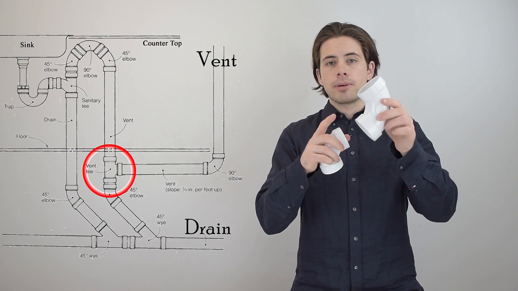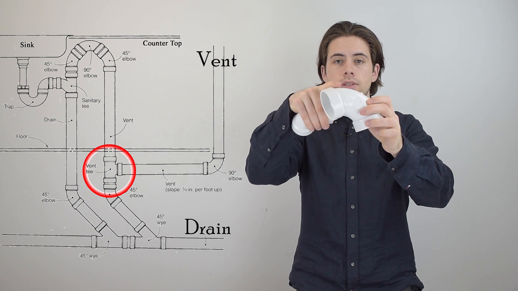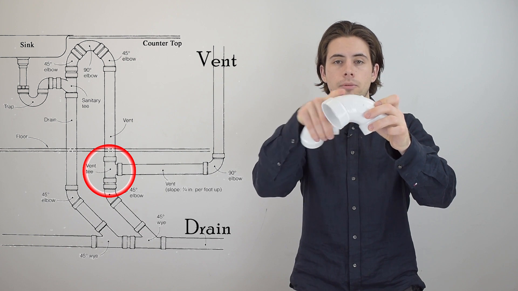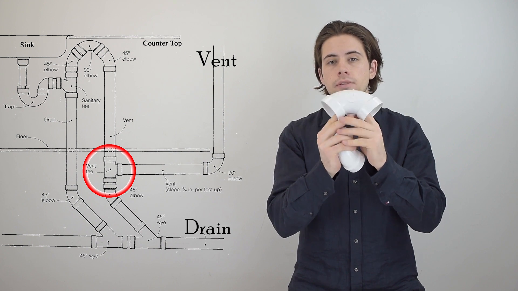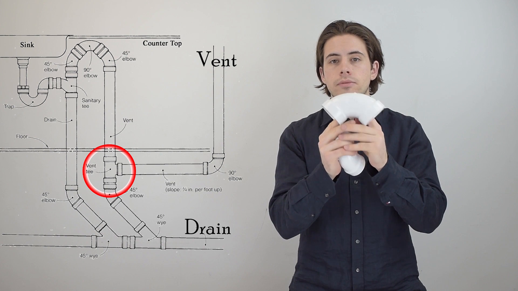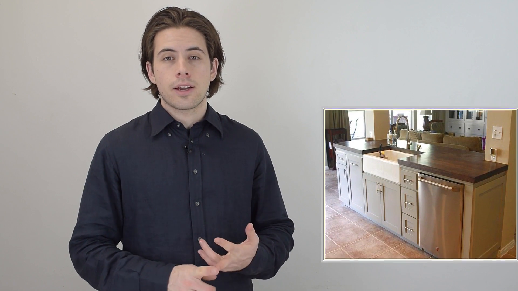DWV pipes look exactly like this. They're a bit thinner, as you can see here, than all other PVC, and that's just because pressure is not involved with DWV since it's all gravity based. So if you're in the middle of installing an island counter and it happens to have a sink, there's not really any place to put that air vent for drainage. This is why you need to install a loop vent.